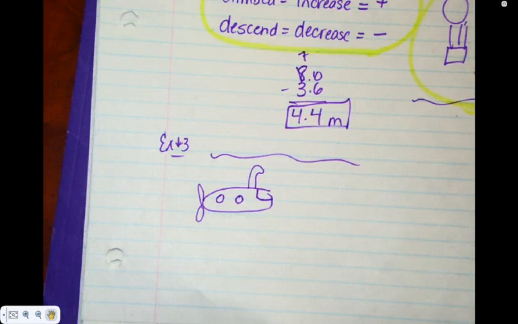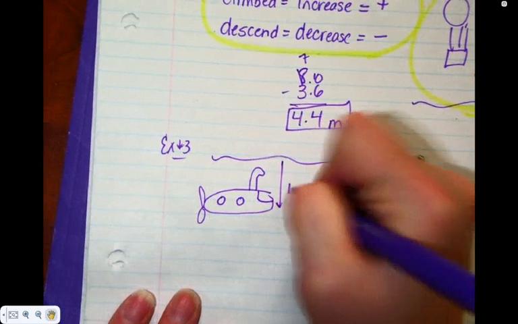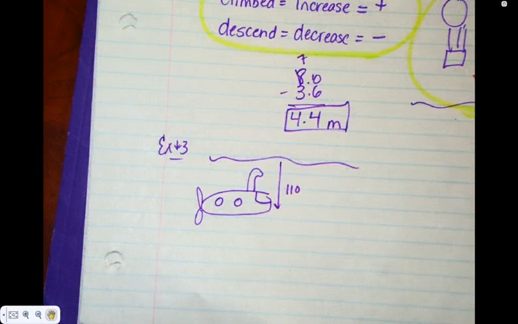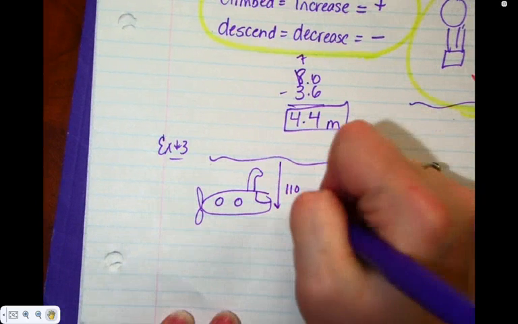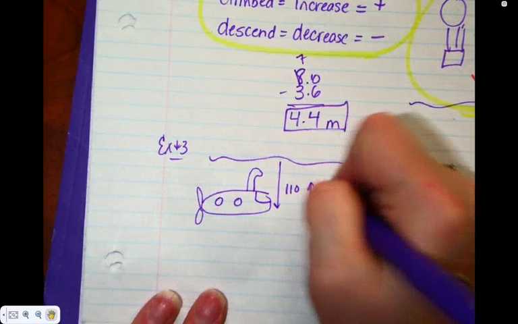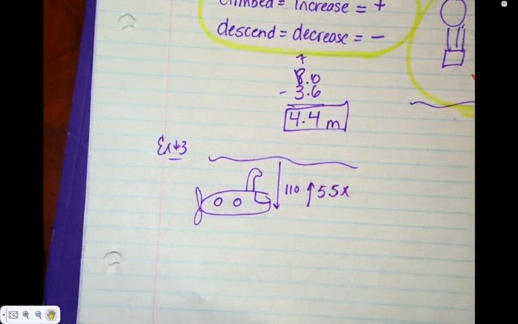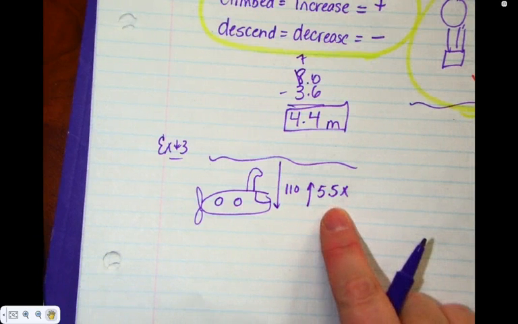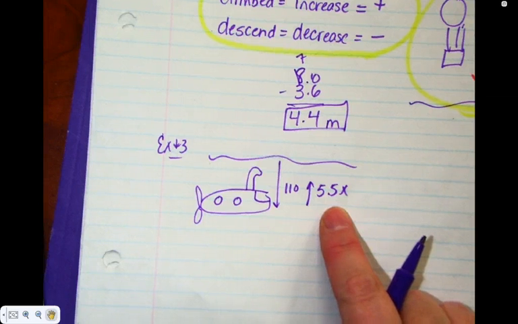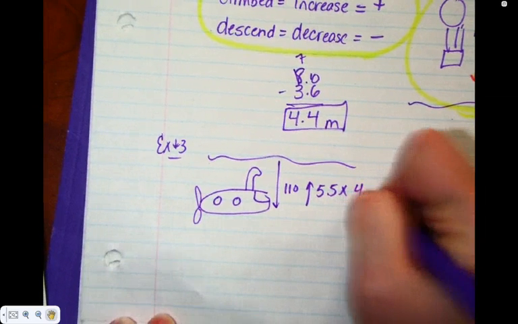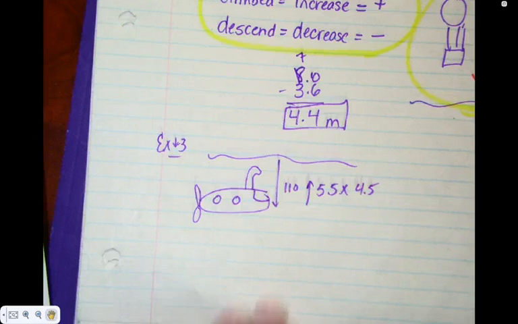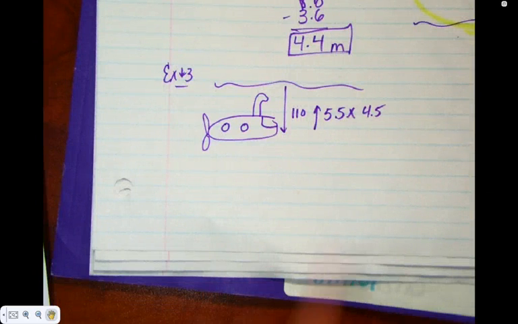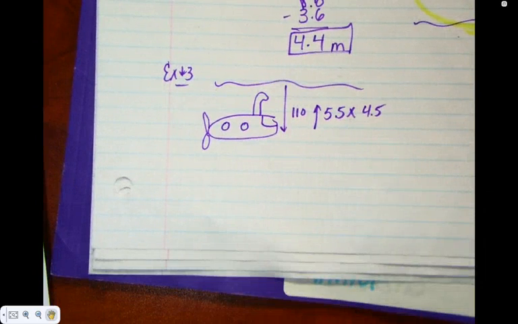Where is it right now? What's the depth? What did it do? Almost 4 minutes, or a little more than 4 minutes. And I probably don't want to mix my decimals and fractions. So what's the easiest way to write 4 1/2? 4.5. This would be a calculator question. You notice we haven't used a calculator so far, but decimal times decimal we would allow you. So grab your calcs, do 5.5 times 4.5.